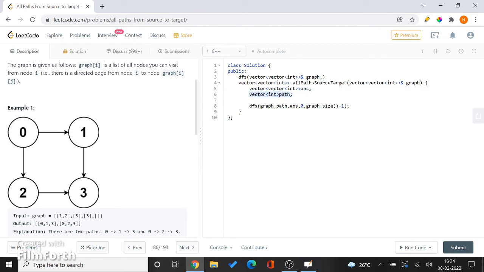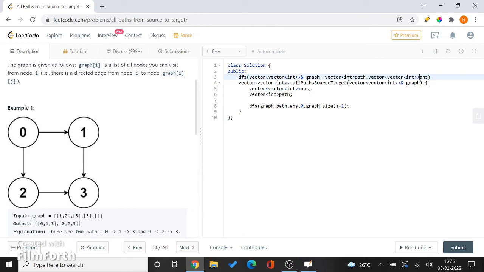So please note carefully that I am not passing path by reference because I need the state to change according to the recursion state that we are in. If you want to pass it by reference, then you need to pop the elements also at the end of the recursion. So I don't want to get into those complexities, so it's easier to do it without passing it by reference. So let's also pass our answer.